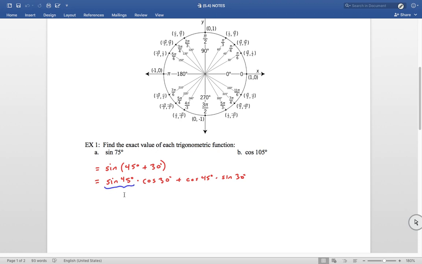And then you can actually find these. You know what the sine of 45 degrees is. That's the y-coordinate of the 45 degree angle, which is right there, rad 2 over 2. So you can actually get these on the unit circle because they're more common angles. The cosine of 30, well, where's your 30 degree angle? Right there. And the cosine is your x-coordinate. So that's rad 3 over 2. And then there's a plus sign. And then we have another cosine, but it's the cosine of 45 degrees, and that's the x-coordinate of the 45 degree angle, rad 2 over 2. And then we're back to sine with the sine of 30, which is 1/2 right there.